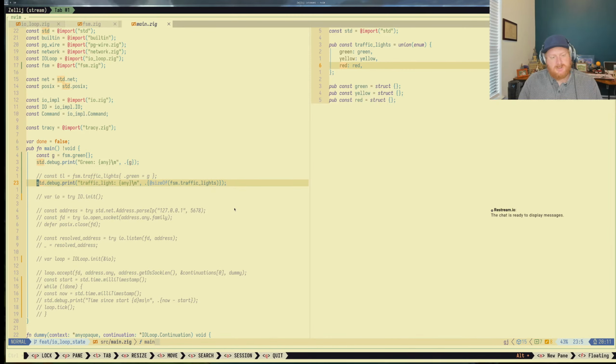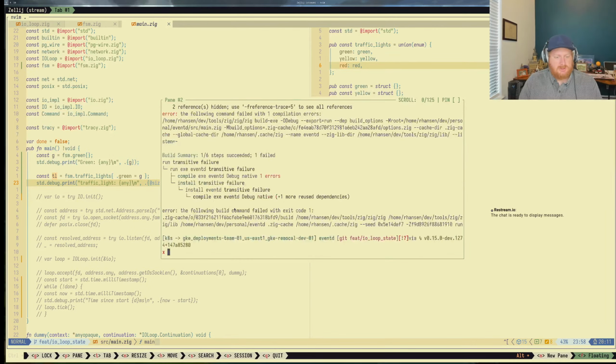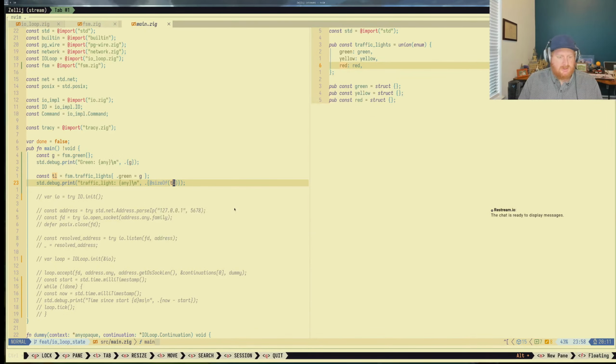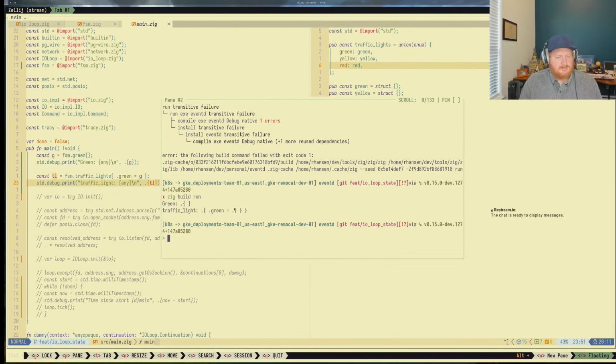Cool. So basically what we want is, let me just get this back to like that. Sure I didn't mess anything up. I did mess something up. Oh, duh. So just still the size of. Cool.